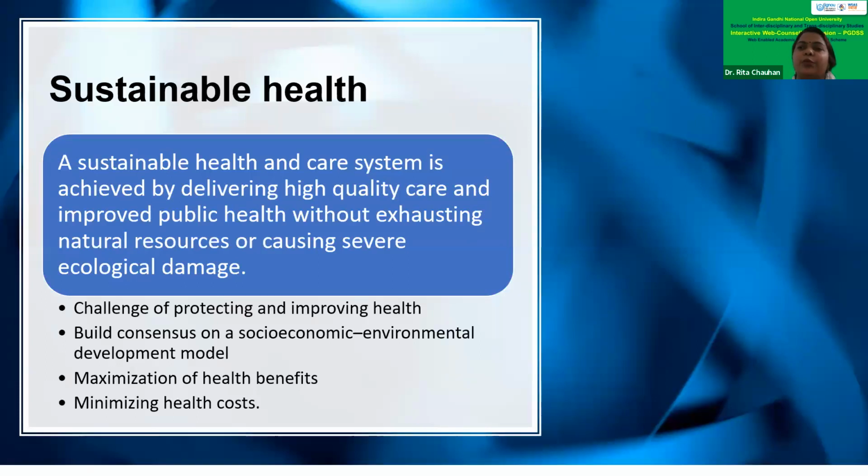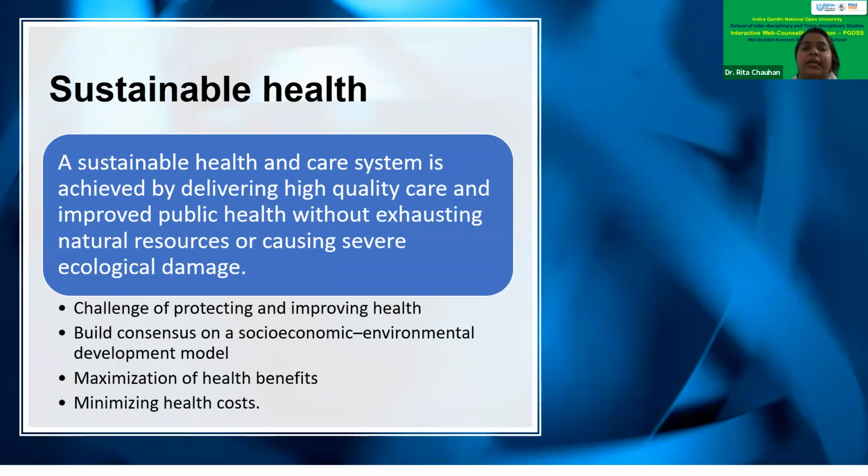So now we can see what sustainable health is and how we can achieve sustainable health, because we are learning health in the perspective of sustainability. We should have high quality care and improved public health so that we can optimize our usage of natural resources without causing damage to our ecological condition. Because we are not for today; we have to look to the future generation also.